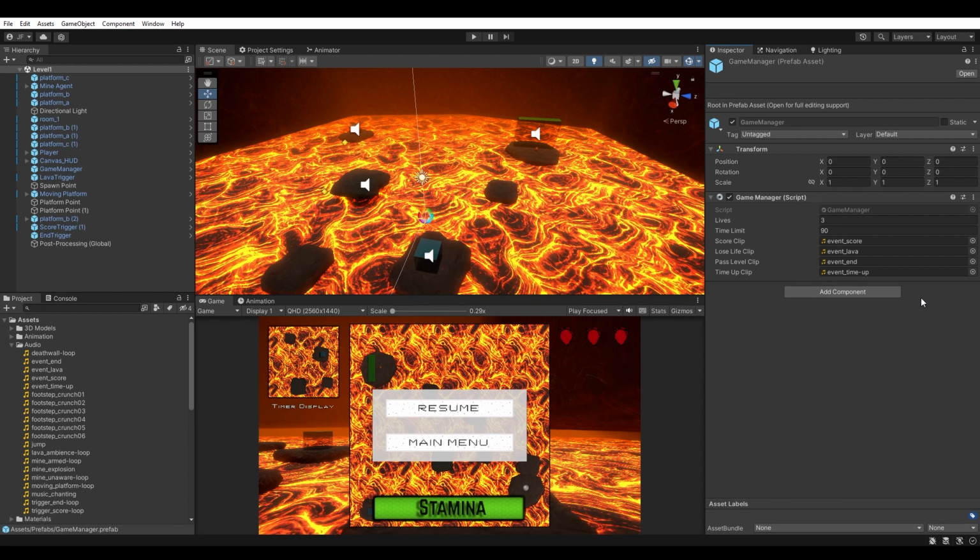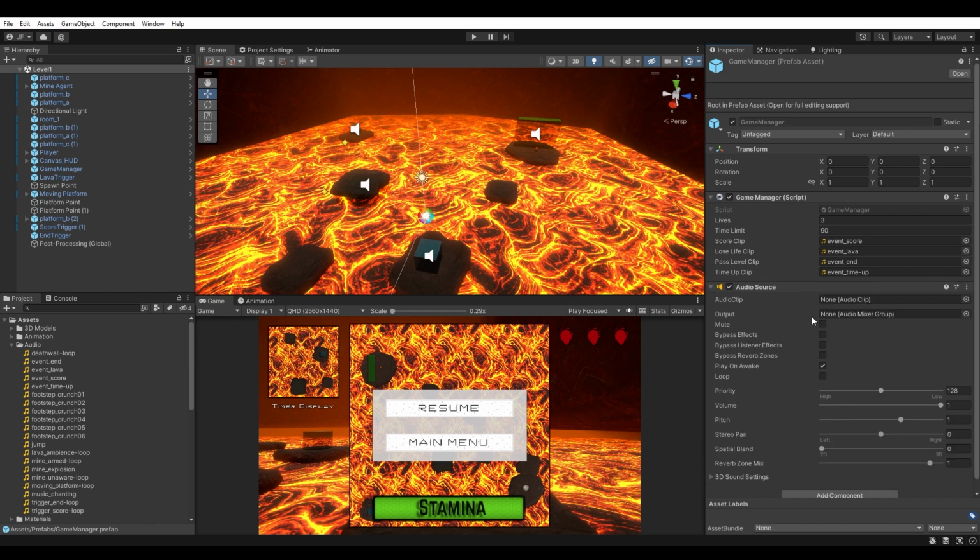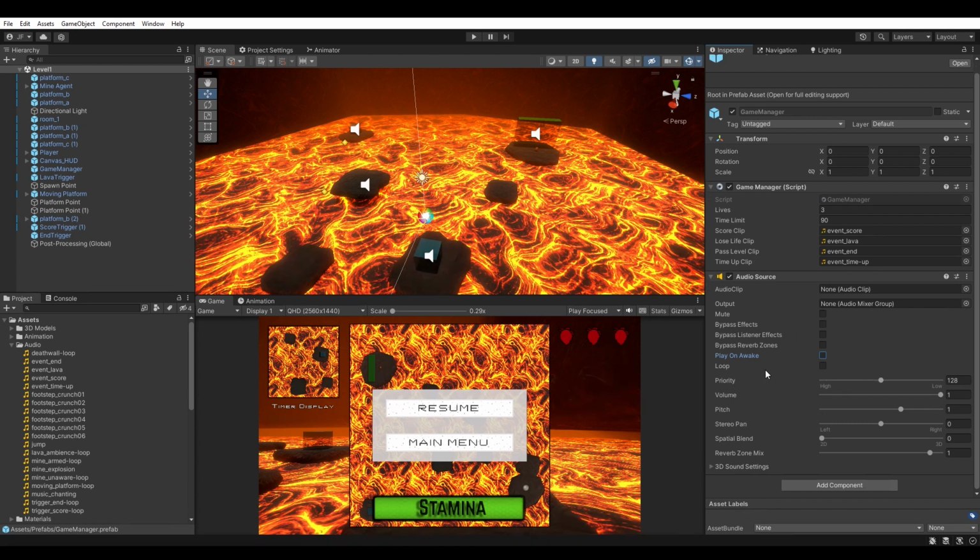Now, the other thing we need to do with the game manager prefab here is make sure that it's got an audio source. So I'm going to click add component and look up audio and add an audio source. Now for this one, we want to make sure that play on awake is turned off and loop is turned off. We do not want this audio source to be 3D because we want it to be heard no matter where the player is in the scene. So we'll leave it as 2D. But we could adjust the volume. But I think I'll go through and adjust the volume of all the audio sources later on.